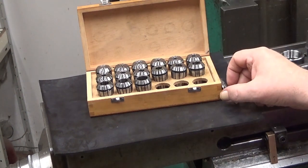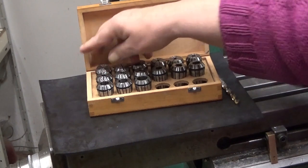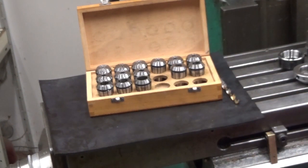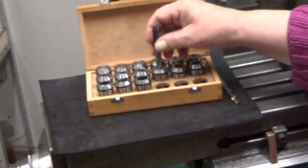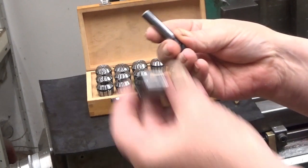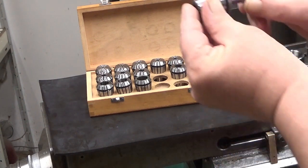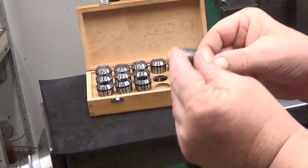Yeah, that's one. And then, when you squeeze the collet, how far should the shank go into the collet of your mill? Let's take this one, which was the correct one. So this has a shank like this, and this is the suitable collet. So would halfway through be enough? Absolutely not. If you can, put it all the way in, like this, all the way in, if possible.